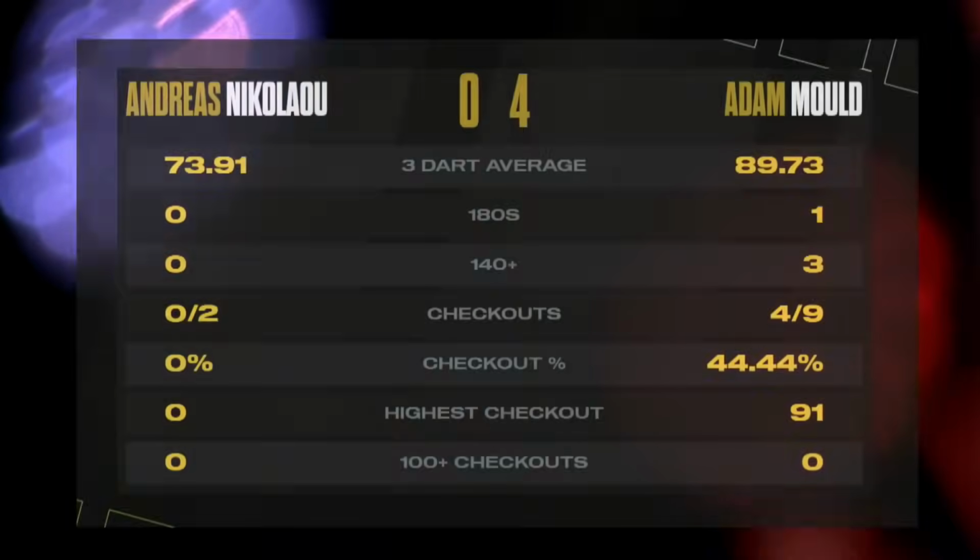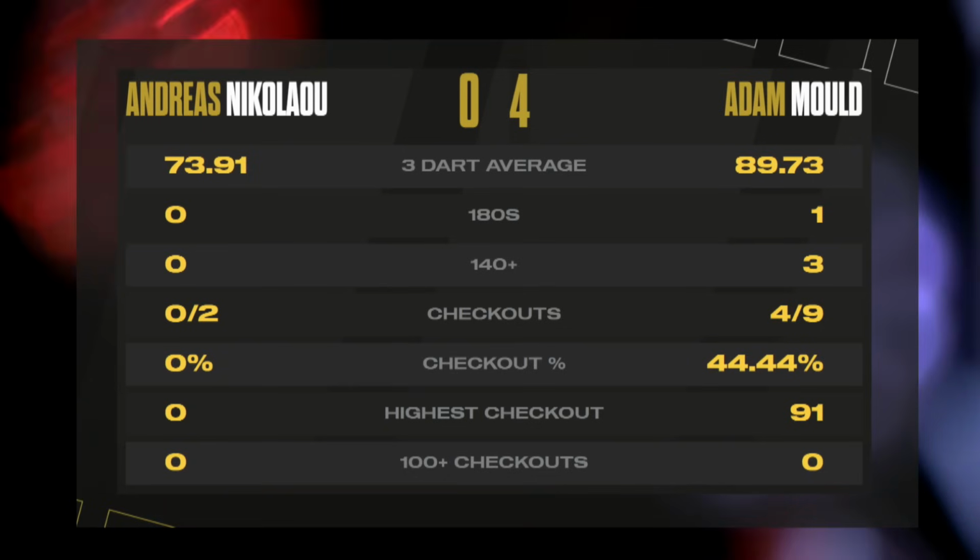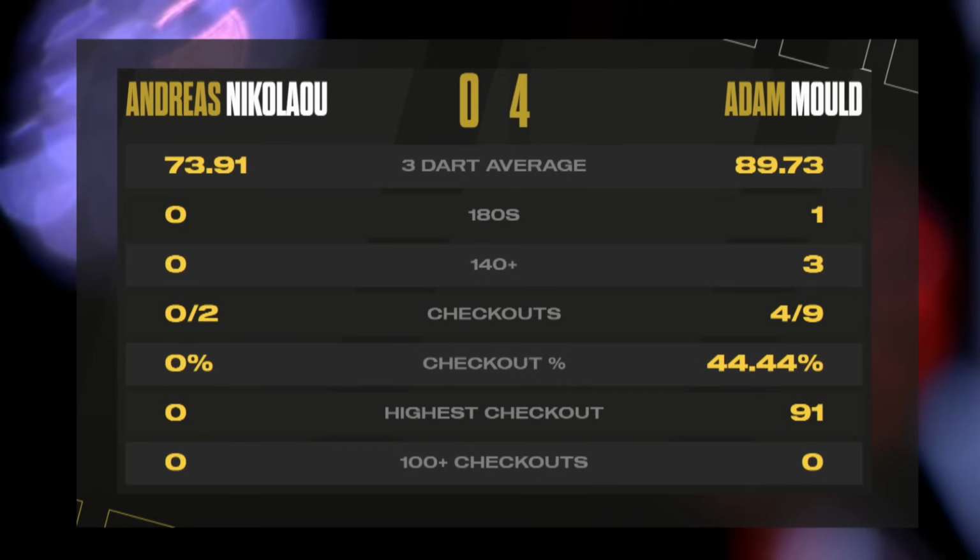This is how the game went statistically. Moll a 4-0 winner with an 89.73 average, 4 for 9 on his doubles. He never really allowed his Cypriot opponent a look in that contest. He only had 2 darts at a double, and they both came in the final leg of that particular contest. So Adam Moll winning 4-0. That was the final game of the session.